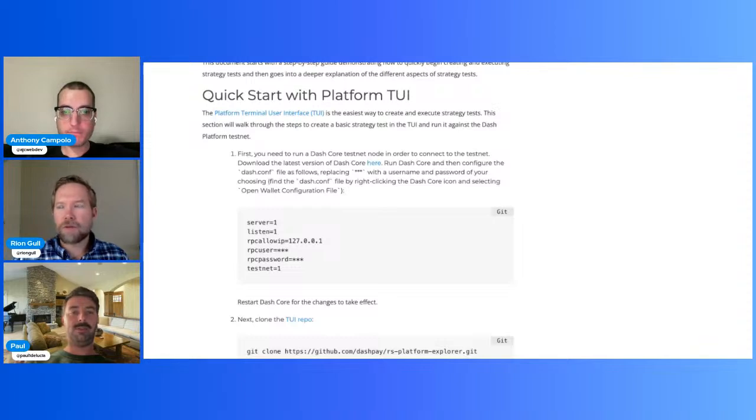That's what I'm hoping to put together, not necessarily on this stream, but that's my direction, so that when people are testing platform, they don't have to necessarily rely on testnet or mainnet.